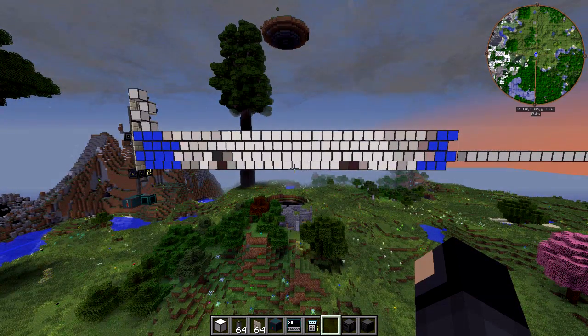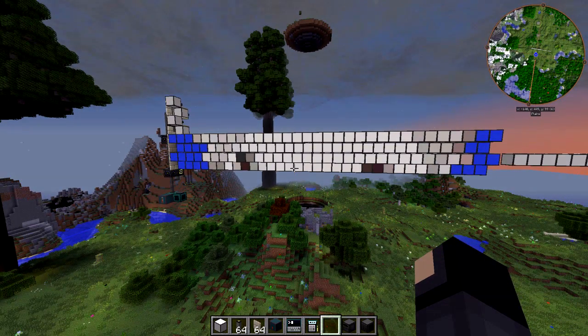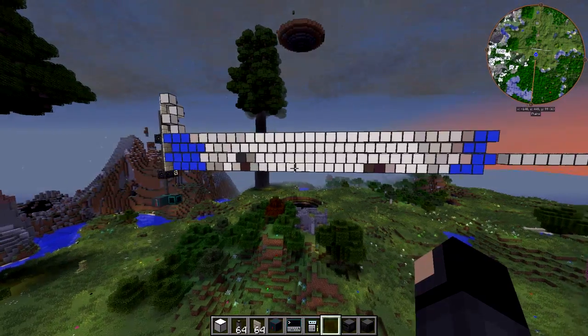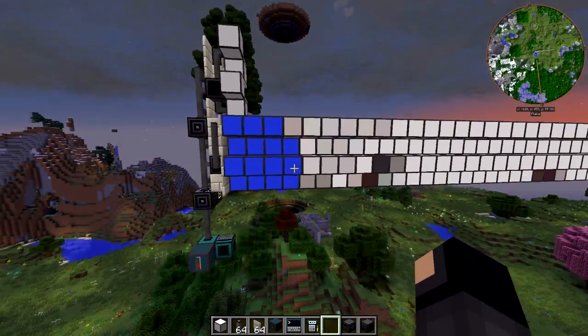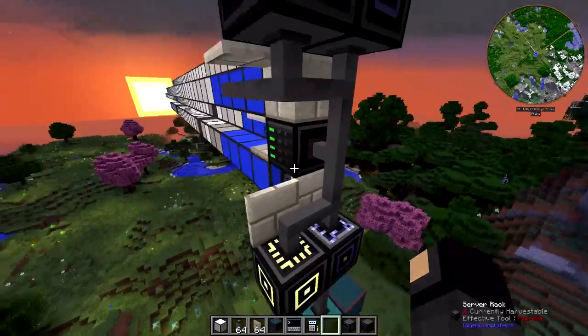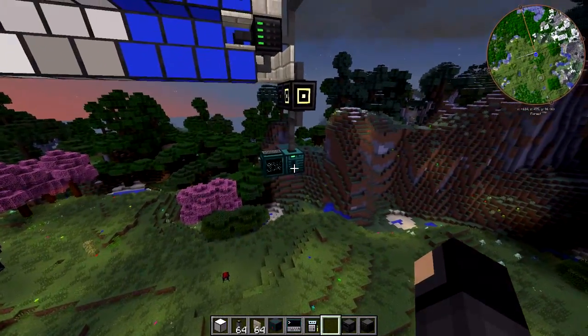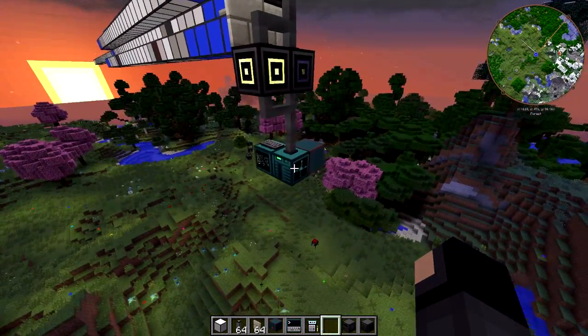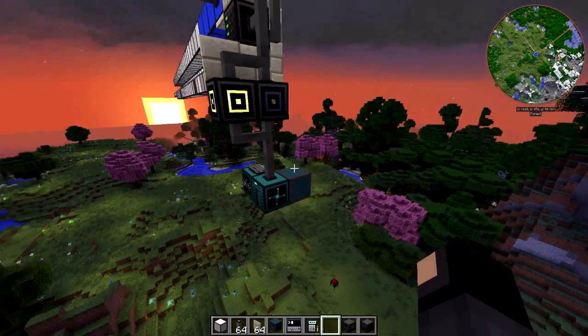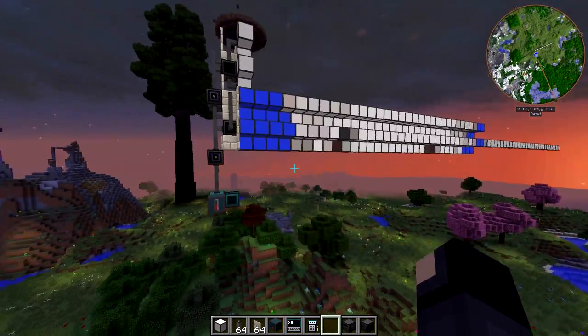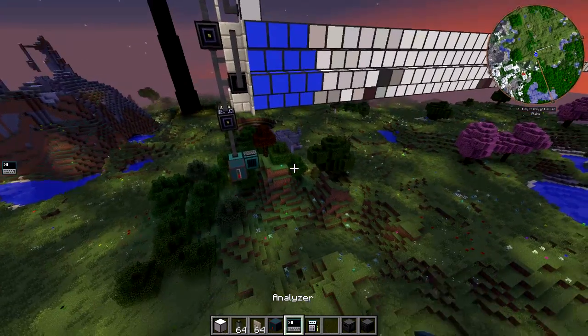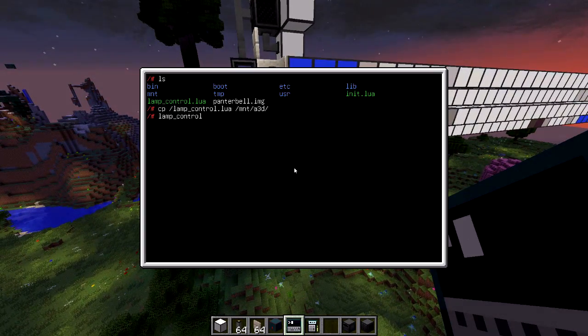It's four rows of 32. The final build will have 64 rows of 64, as in 4,096 of these colorful lamps, 64 servers, and one master computer, which I've not finished the code for yet, but the code for controlling the lamps I think is probably good to go.